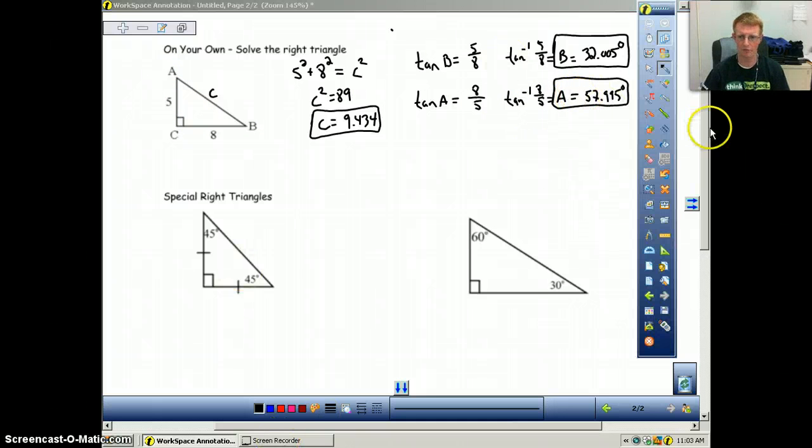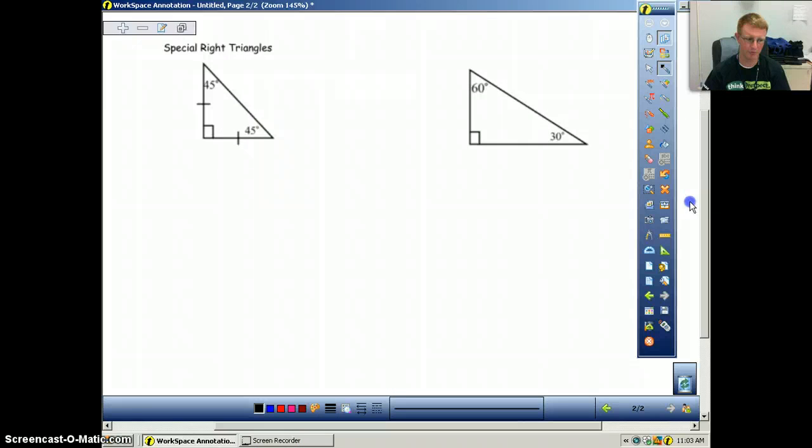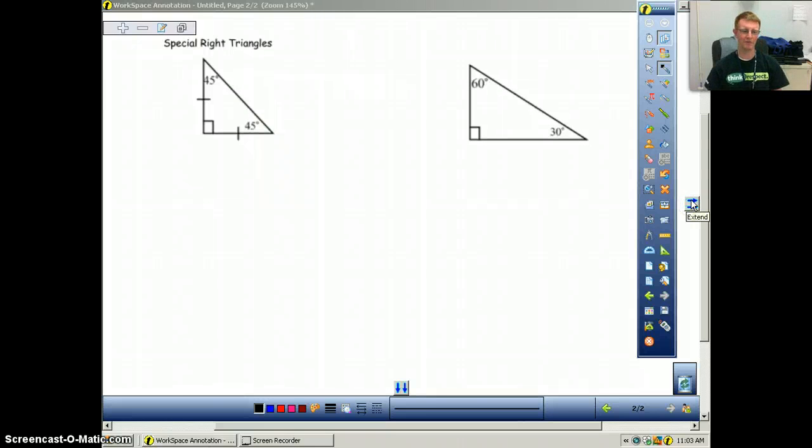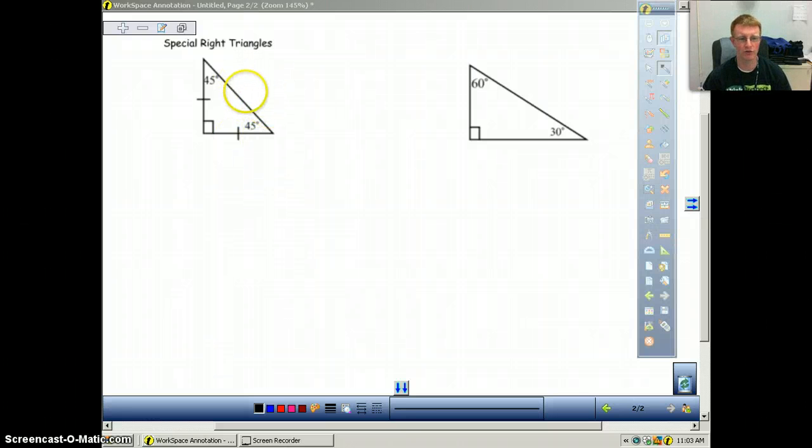The last thing I want to cover is special right triangles. Now this is something that you definitely have covered at some point in your geometry class, but what we want to make sure is that we understand how the ratios of this are going to work. So understand that if you have a 45-45-90 triangle, these two legs are going to be equal to each other. So I'm going to mark these as X, okay? And the reason why I'm going to mark them as X is because they can be anything. If I say this is 5, then that means this is 5, okay?